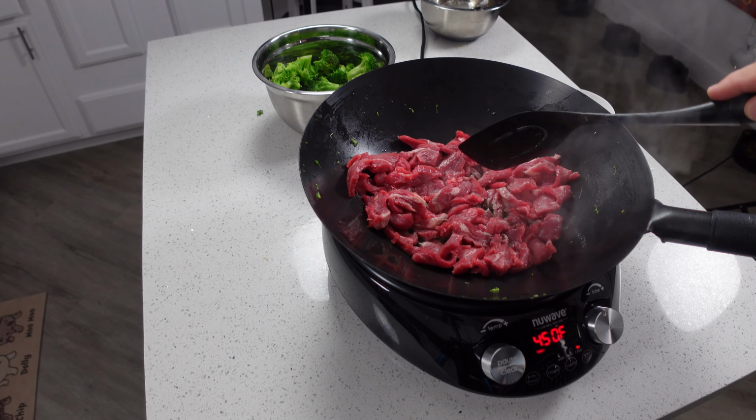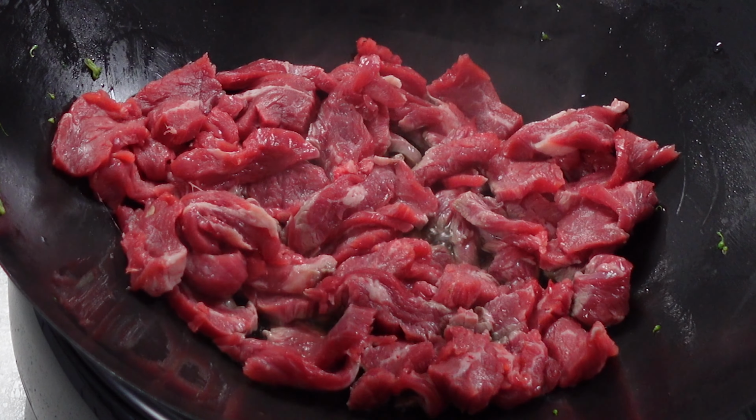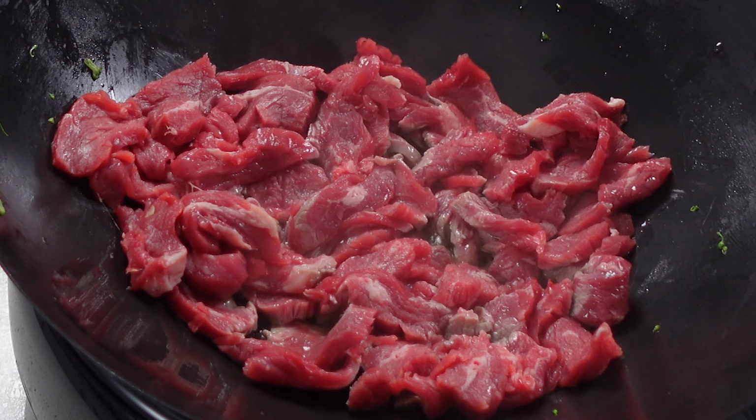At first it's going to stick to the pan a little bit. Go ahead and let it stick. Don't try to scrape it off. When that bottom side is seared, the meat is going to release. So just trust in the process.